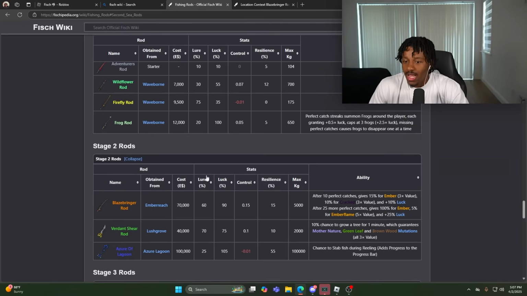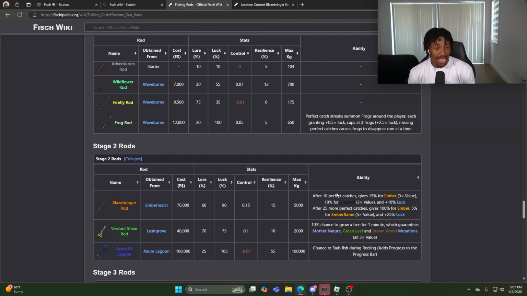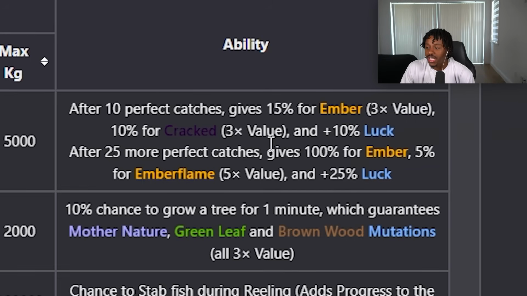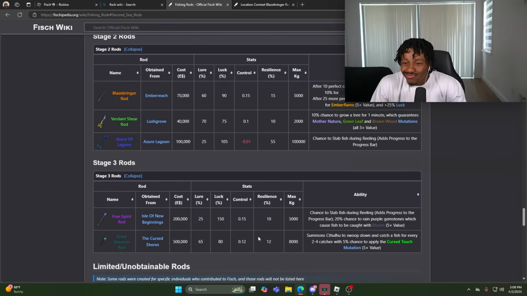All right, Blazer official rod at Emberache has, after 10 perfect catches, 15% for Ember, which is a 3 times value. Bro, why do I have to do so many catches to get some type of, like, what? Is that even worth it? 10% for cracked, which is another 3 times value, and 10% for luck. After 25 more perfect catches gives 100% for Ember, 5% for Ember Flame. Is that really worth it, bro? I'm gonna buy it regardless, but is that really worth it?